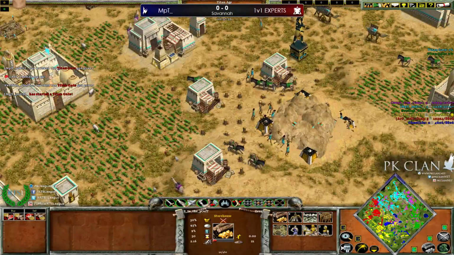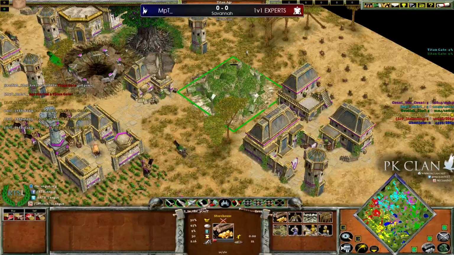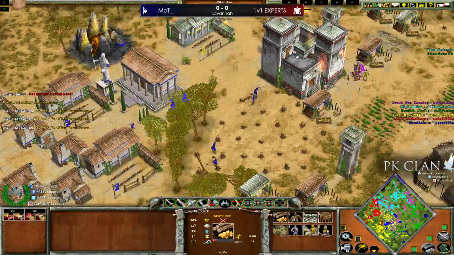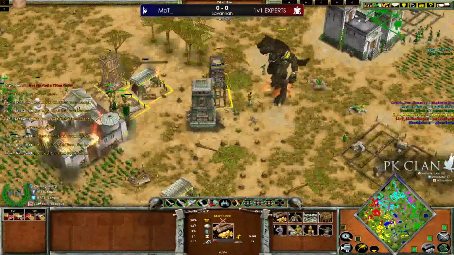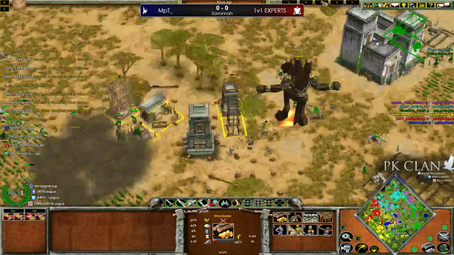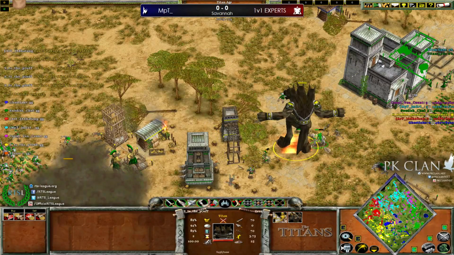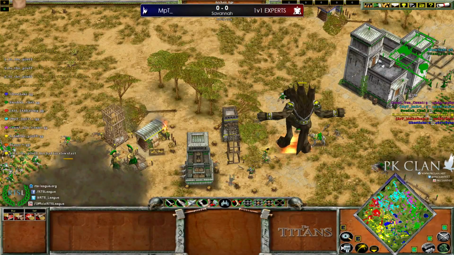Titan Gate going down for Ert. Titan Gate going down for Chef. As Adafang does resign, and this is just going to be GG, Team MPT. GG. Team MPT is victorious on the Savannah map. Very well done. Very well played. So 1-0 for Team MPT.